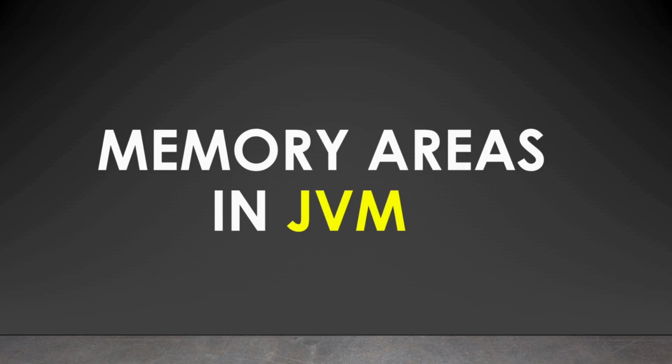Hello everyone, today we'll be discussing the memory areas in JVM. In this video, we'll explore where and how your Java program uses memory, and how things have changed from older Java versions like Java 6, 7, 8 to Java 17, and today we are on Java 24. So how have things changed inside the JVM?